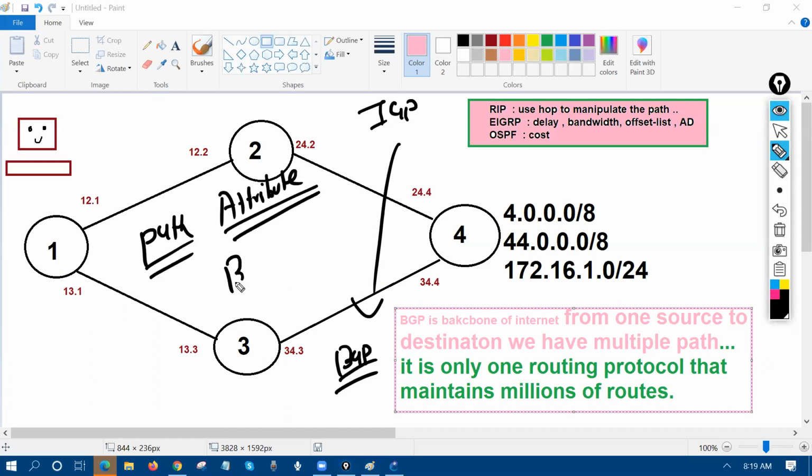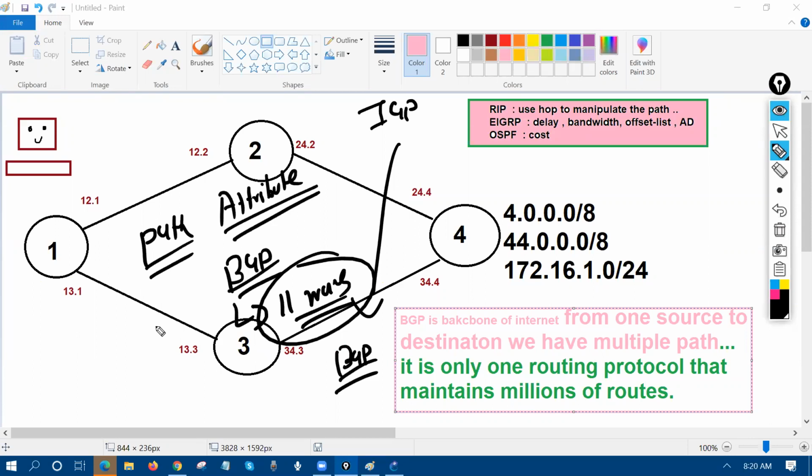If you're going to use BGP, we have almost 11 ways to manipulate the path. Almost 10 to 11 ways just for the CCNP level. If you go for the CCIE level, there are one or two more things, like cost communities, that come into the picture. It totally depends on the requirement. So mostly we have 11 ways. Even in an interview, mostly you are going to tell the 11 ways.